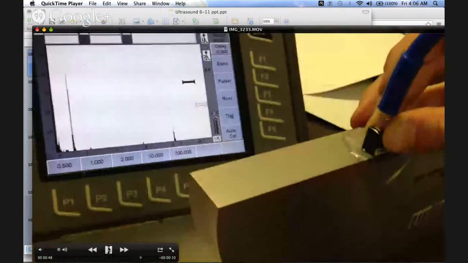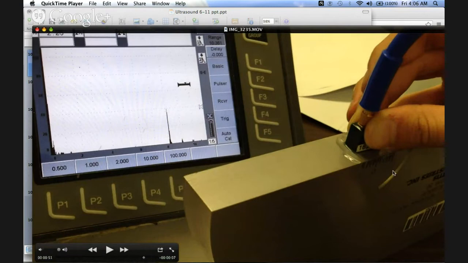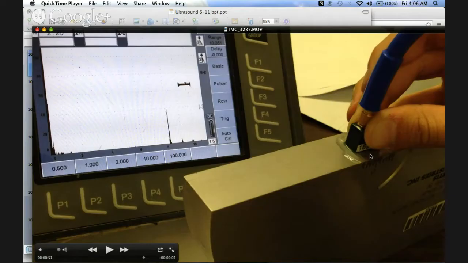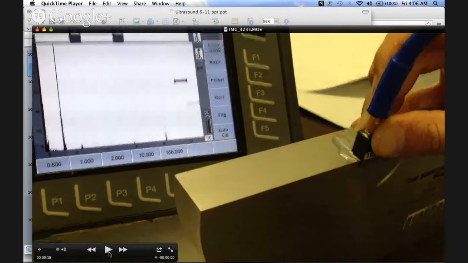So it's important for you to know. Do you see how I moved it further out? I lost my notch because it's not drilled all the way. Now my sound is traveling all the way down, over 8 inches deep. So it's probably going like here and hitting something on this side of the block and coming back up. Now I'm hitting my notch. I'm probably hitting something over here.